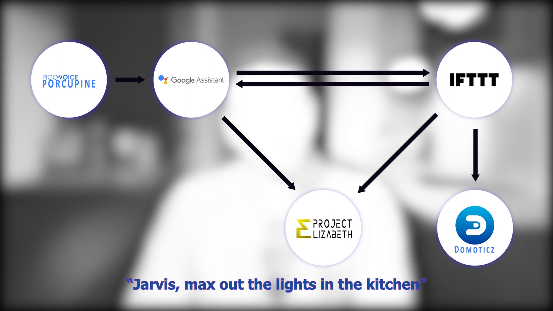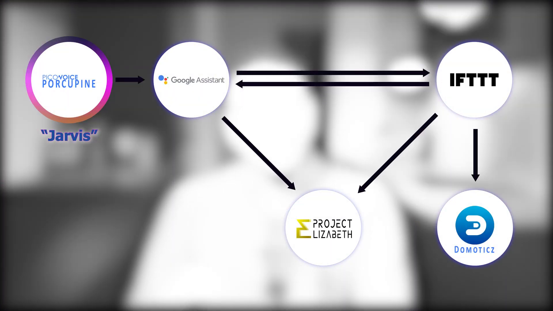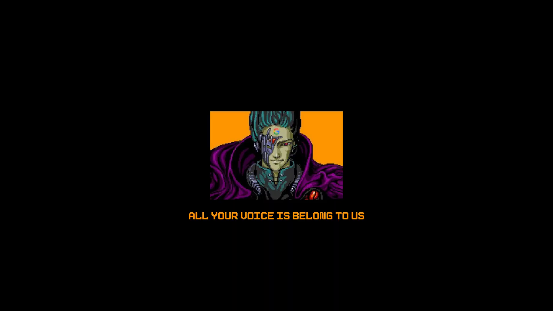Now let's see what happens when we start giving commands to our mirror: 'Jarvis, max out the lights in the kitchen.' Our data journey starts with Porcupine, made by PicoVoice. It's a local hot word detector — no online listening for your hot word. The moment we say 'Jarvis,' Porcupine activates the Google Assistant, which then starts listening. There's a beauty in this setup: if you're paranoid and feel like Google can listen in at any time — which they probably do — this prevents that, because Porcupine owns the audio stream until it triggers with your hot word. No other process can take over your microphone stream until it's been released from Porcupine.